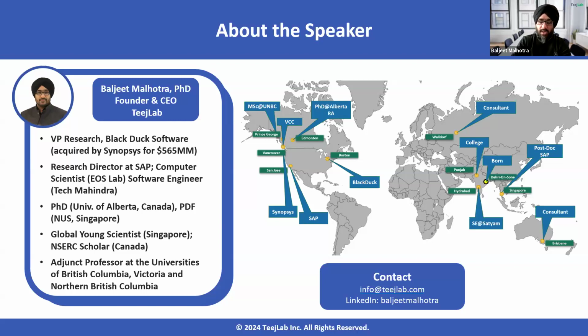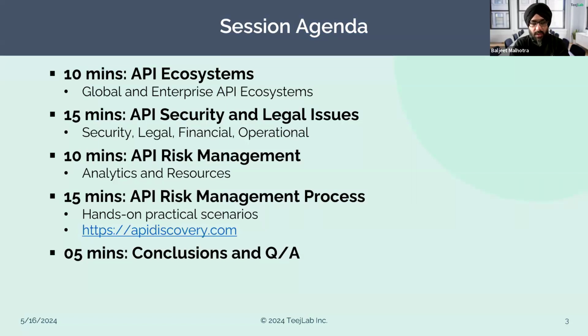But let's just go to the agenda, what we want to do together. If you attended my first session, perhaps you may recall, my focus was mainly on APIs and the ecosystem that is evolving at the global level and how enterprises are facing some of those challenges. And the basic theme of my presentation today remains the same, which is API risk management and how we build a risk management program for enterprises to manage API risks, in particular, translating the API security issues to business risk. And we'll see some examples.